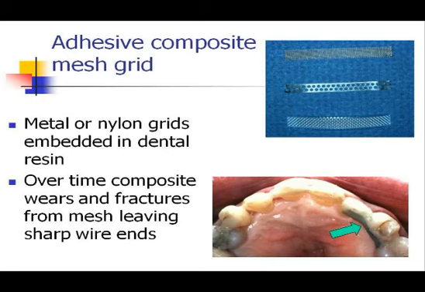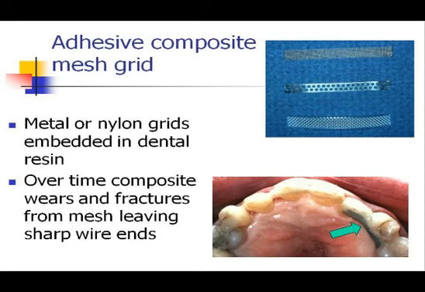And the reason for that is it wasn't chemically integrated into the mesh. In order to repair these areas, we'd have to place larger amounts of composite over the top. In fact, we'd end up with over-contouring, difficulties in oral hygiene, maintaining them, and really putting the teeth at risk for periodontal involvement and recurrent decay.